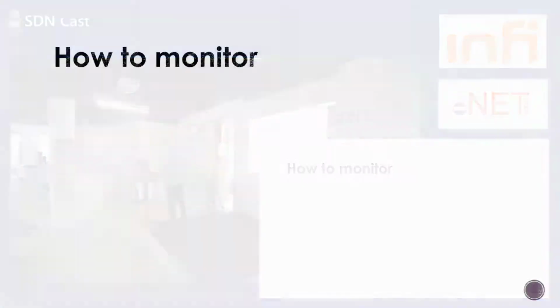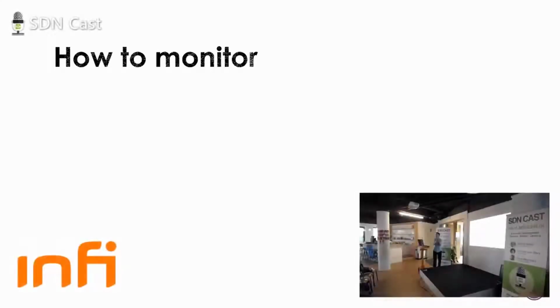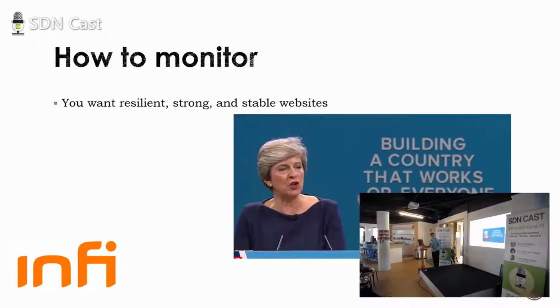And lastly, now we've talked about obviously how we measure and how we improve. Now we want to go on how to monitor, because performance is not something you can just say, oh, we've added this one toolkit or this one process, and now we're doing performance. How do you monitor? Because after all, you want resilient, strong and stable websites. Couldn't go without throwing my Prime Minister in there. Why not? Keep continually monitoring.